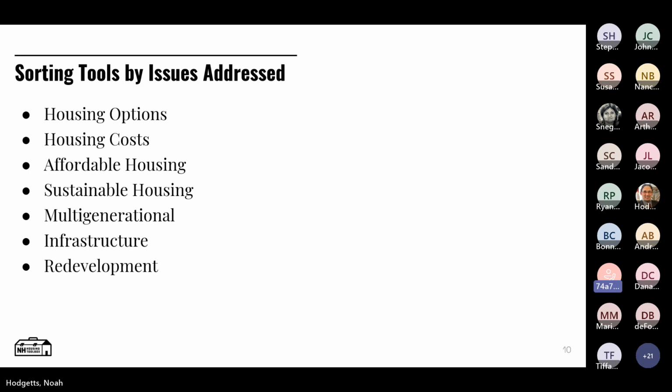And then we've been pretty loose in our organization of the tools. In the PDF, for instance, they're organized alphabetically. We don't want to say some tools are only good for some communities, while a completely different set of tools are good for other communities, because all of these are good options for different towns and cities. We did want to provide some sense of organization, though, so we offer this issues addressed category that we've applied to all the tools. It's a way for people to think about what problems their community is facing, or what things they want to prioritize today, and drill down into the tools that can address those issues.